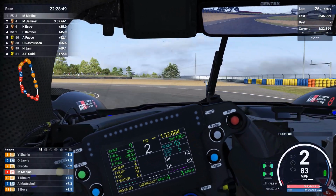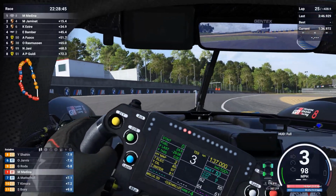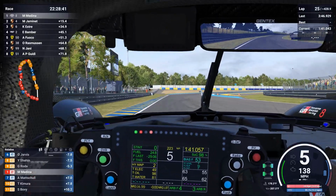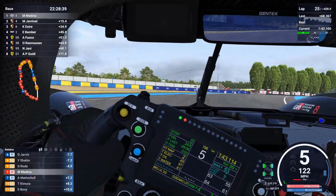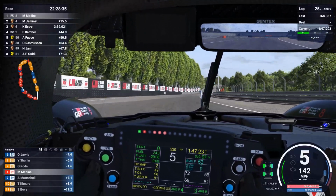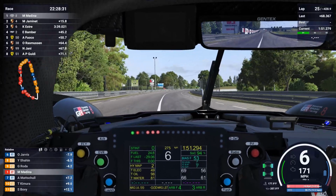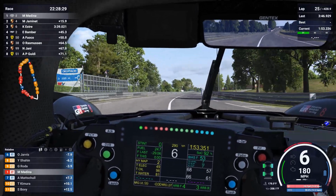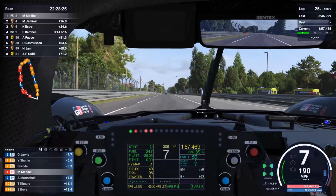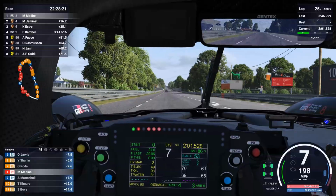Having a look at the leaderboard now, again on the top left of your screen, the number 8 Toyota is in first place. Second place, the number 4 Porsche of Matthew Jaminet, 15 seconds behind. The tires are very cold right now, and it was actually pretty slick. Yeah, 50 seconds on clean fuel. And that is Matt Jaminet again, Porsche number 4 Penske.